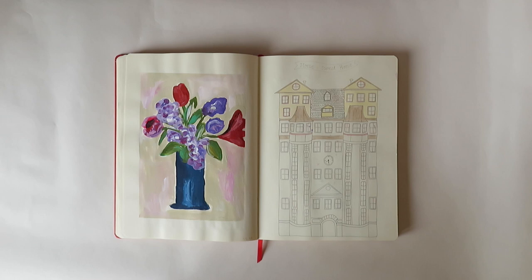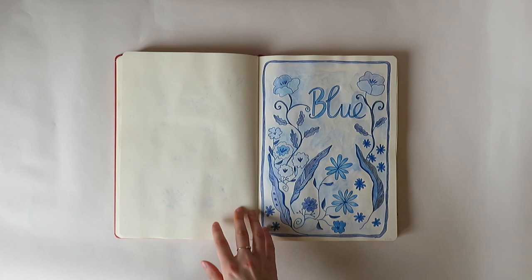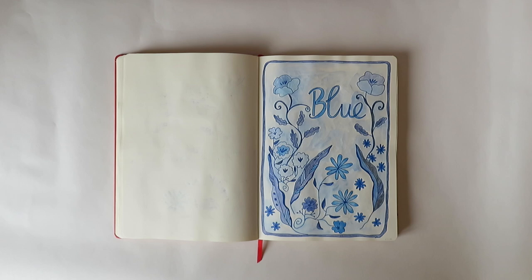A very interesting house. It reminded me a bit of a Wes Anderson kind of aesthetic, because it's very symmetrical. I don't know, maybe it's just me imagining things, but I really liked the architecture of this, though I think I was just too impatient to finish it, and there were some other, maybe more interesting, things to do. Another monochromatic illustration that I'd really like to do a digital version of and try to make it a postcard.